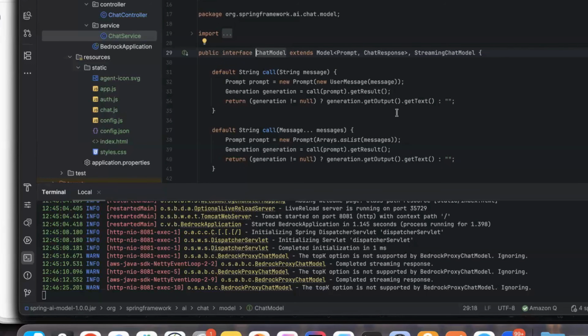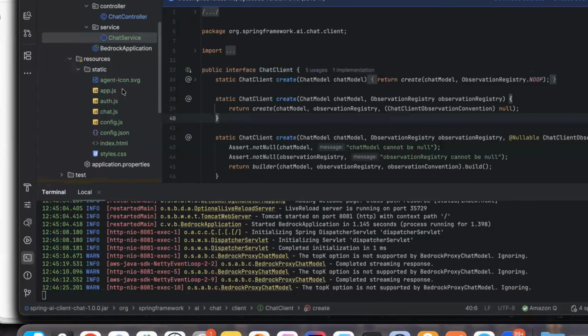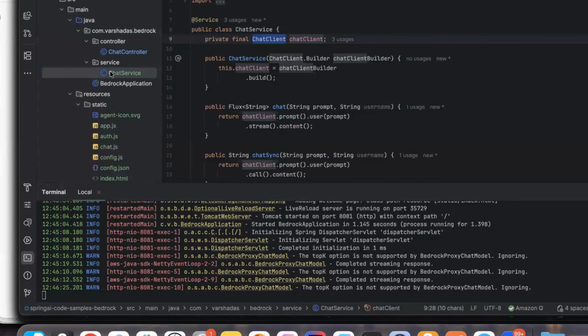So we don't have to technically work with the chat model. This is the lower level building block. We have this chat client interface as an abstraction on top of it. So we are going to interact with this, which exposes the builder pattern, and which exposes the respective methods for the streaming and non-streaming response. It gives you a unified interface, or an abstraction, to interact with. That is why it is very important that your first entry point, or starting point, for all the interactions happens with this particular interface.